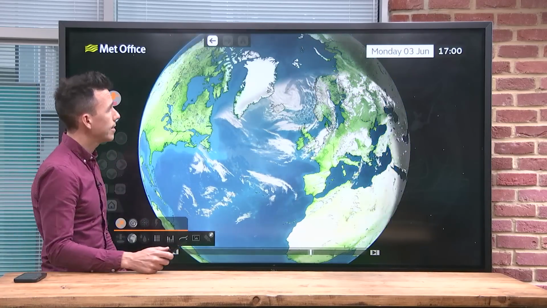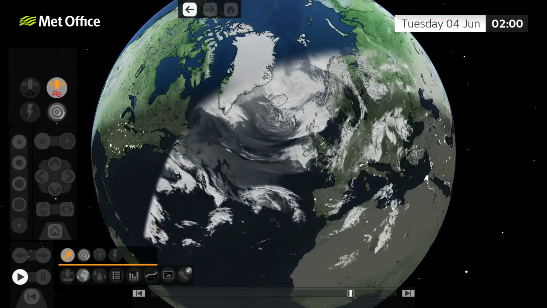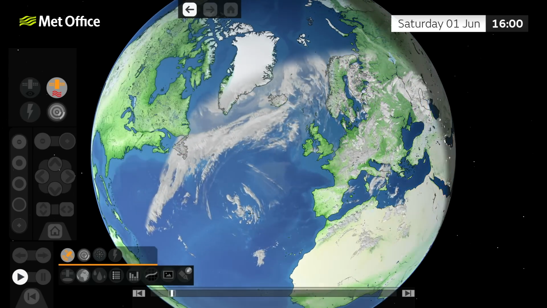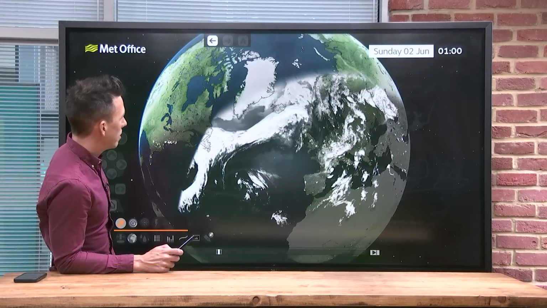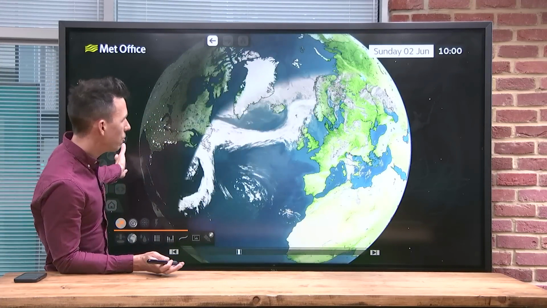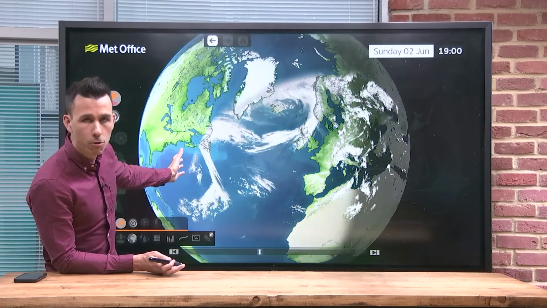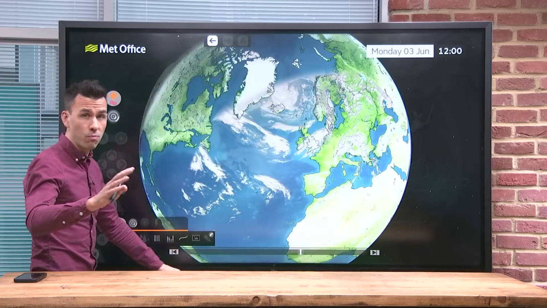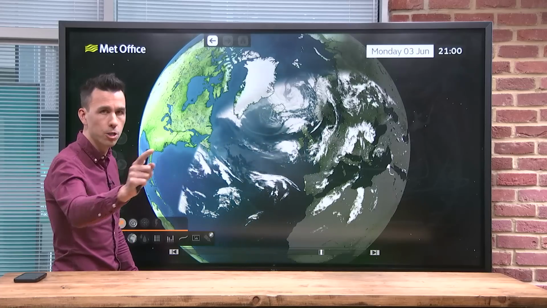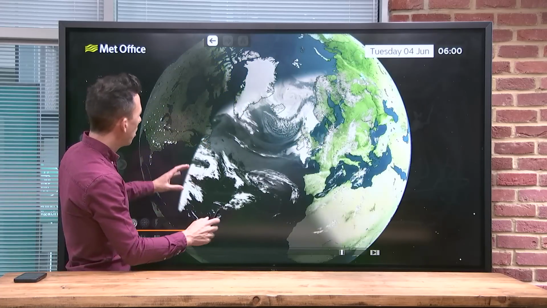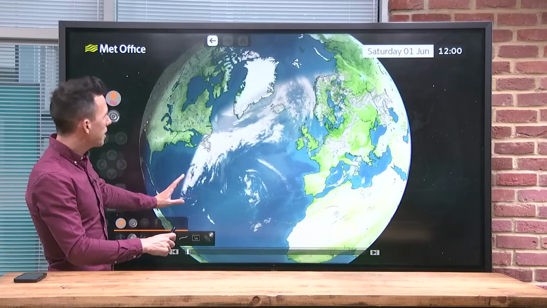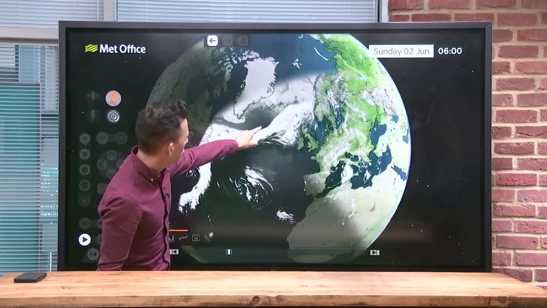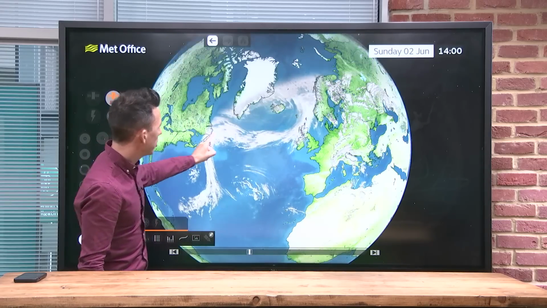This is the satellite image of the North Atlantic and Europe area over the last few days. It runs from Saturday, the 1st of June, up into the present day. And it's a great way of showing how the weather patterns have evolved and how they are changing during the next few days. And you can identify the position of the jet stream just by this satellite image. So the jet stream is marked out by this streak of cloud, if you can see it there. The start of June, running to the north of the UK. That's where the jet stream was running.